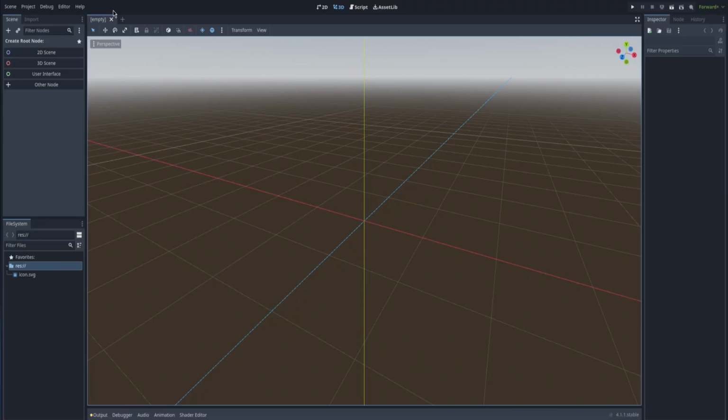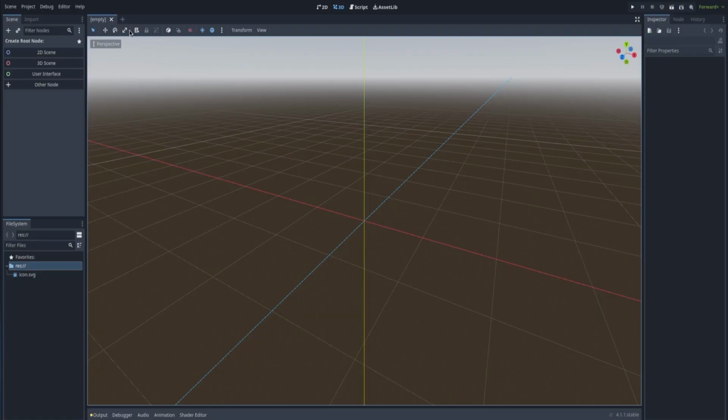And here we have the scene dock. This is where the scenes that you are working on will be up here. It's like a scene tab, just like in maybe Google Chrome and Opera, where you have web tabs. It's the same thing. So yeah, without further ado, let's get started.